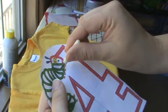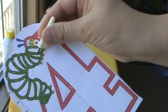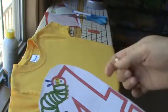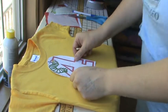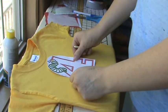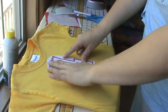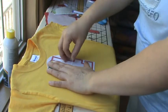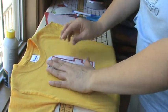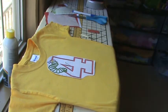Again, it'll be covered with the fabric, so it doesn't matter if I use a water-soluble pen that refuses to wash away like mine always likes to do, or chalk. Put it at the top, okay? So then I get my line back. All right. Now before I do that, I'm just going to stick a pin in there to hold that piece of paper, because I hear a child in the background.